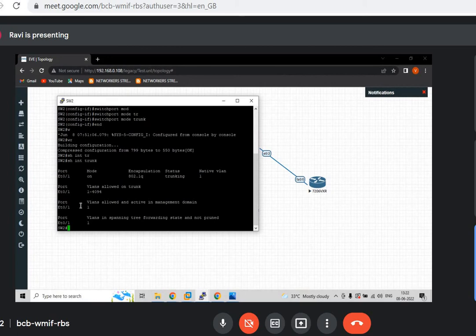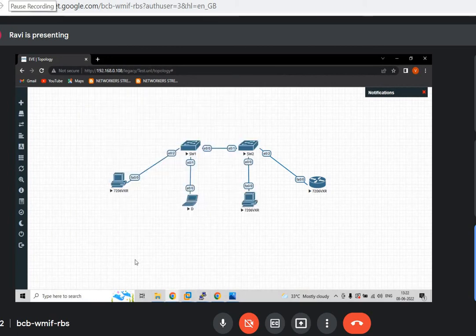Okay, now how to create a VLAN? What are the commands to create a VLAN? Ethernet 0/1 is what kind of port here? Ethernet 0/1 is an access port, Ethernet 0/2 is an access port. Whether it is a firewall, router, or PC, that is an access port. Only when one switch is connected to another switch are the interfaces called trunk, and the rest of the ports are access ports. So Ethernet 0/1 should be in VLAN 10, Ethernet 0/2 should be in VLAN 20.